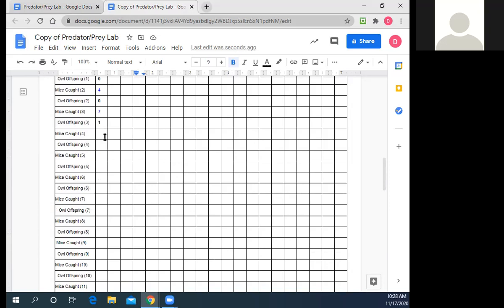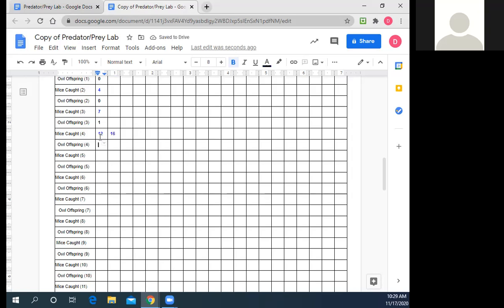Jump back up to the first table, and we've got mice caught in the 4th generation. We're going to do exactly what we've been doing. So I'm going to scoop. I see my first owl caught quite a few. We got 2, 4, 6, 8, 10, 12. So mice caught 12. Now we have 2 owls, so we're actually going to spread these out again, and we're going to do one more pass. We see this owl also did quite well for himself. 1, 2, 3, 4, 5, 6, 7, 8, 9, 10, 11, 12, 13, 14, 15. So that owl caught 16.